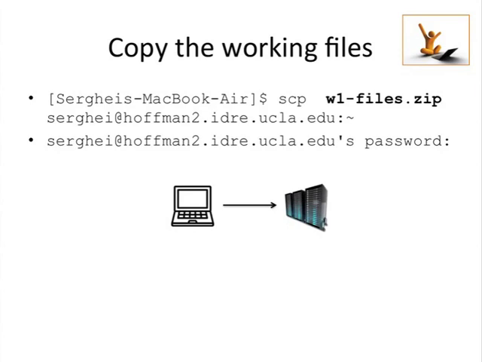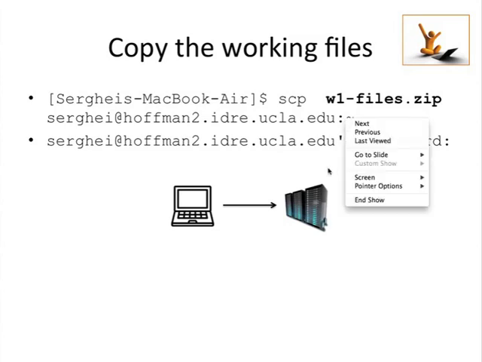So this is exactly the command we need, where we say SCP, the name of the file, in this case archive.zip, and your username, hoffman2.idre.ucla.edu. And then here I just use the notation where I say the tilde. Basically, this will mean that I want to copy the files to my home directory, right? So tilde stands for your home directory. I don't want to type the whole thing there, just to avoid any typos, but later on I can copy from the home directory to any location I want, right? So how about that?